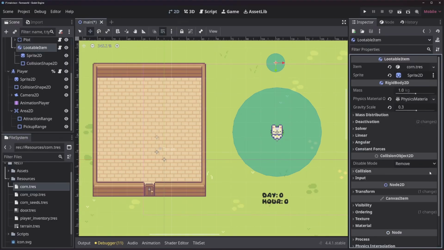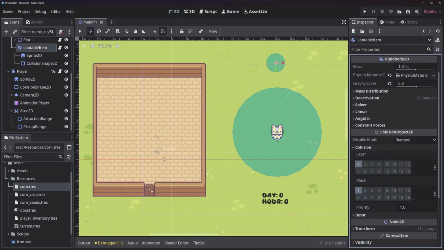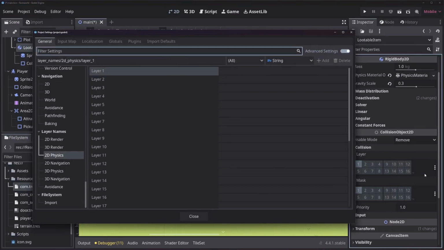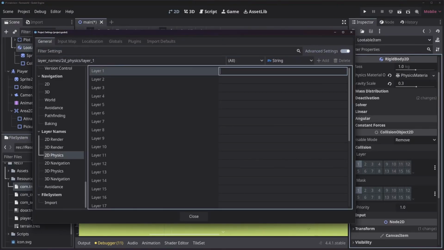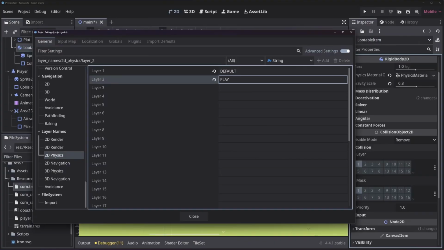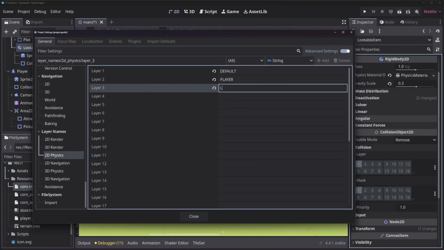And we can see our areas actually had no effect on the item, it just kept going right. And that's because we need to set up our collision layers. By default, every node is assigned to layer 1 and interacts with layer 1. We're gonna give these some names. You can either select edit layers or get there from the project settings. We'll leave layer 1, label it as the default, and assign player to layer 2 and loot to layer 3.